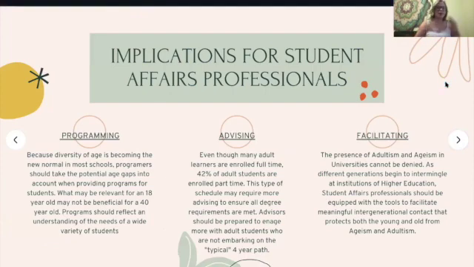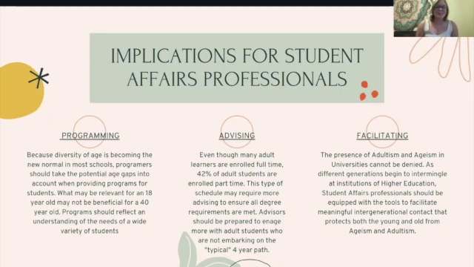So next, we're going to look at some implications for student affairs professionals. These are just some wide implications. There are a lot more than I've listed here, but these are some of the ones that I think are the most relevant to us as practitioners, especially now in grad school and then potentially in the future. One thing that is important to note is how this is going to impact programming. Because diversity of age is becoming the new normal in most schools, programmers should take the potential age gaps into account when providing programs for students.